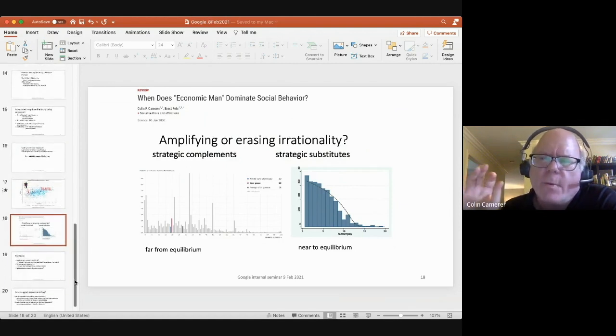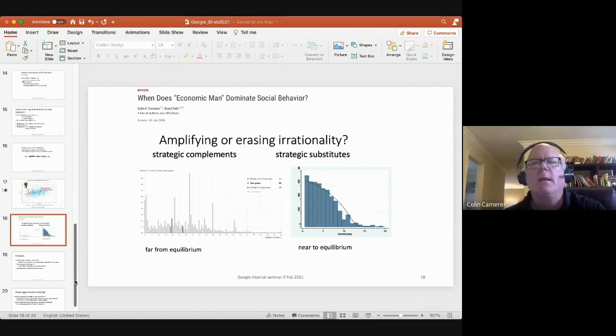So in that case, if a few people are irrational, this is the kind of, I went to the University of Chicago for PhD. The Chicago view is if there's a lot of irrational people, smarter people and smarter organizations will spring up to take advantage of them and take their money or teach them not to be irrational, and the rationality will drive irrationality out of the markets. And in a lot of markets, I think that's probably correct. And a lot of other things like group decision making. But for things like the stock market, it just doesn't look that way. And for things like the 2/3 of the average contest.